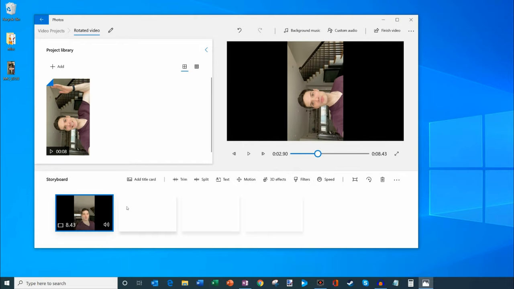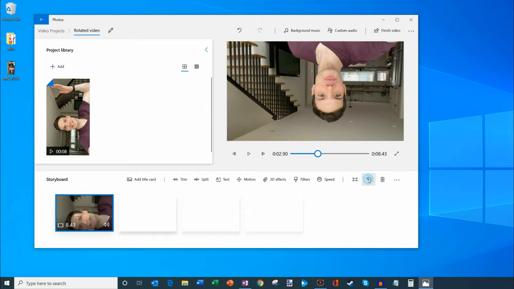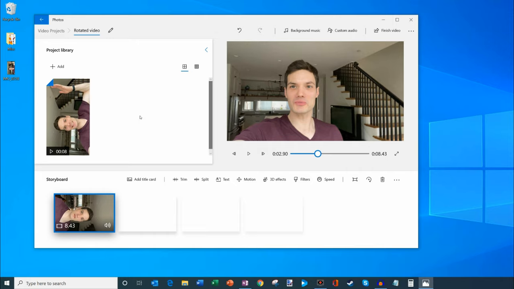Luckily, there are a few different ways that I could rotate this video. The first one is you'll see a rotate button right down here. I could simply rotate that video and now it's the correct orientation. I could rotate it again and again and again, so whichever orientation I want, I could rotate it in that direction. When I hover over this, you'll see that there's a shortcut key, Control R. So I'll press Control R and that'll also rotate the video clip.